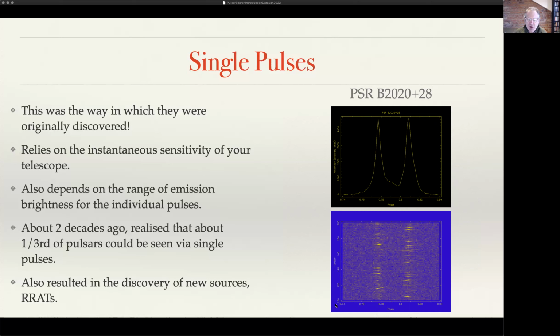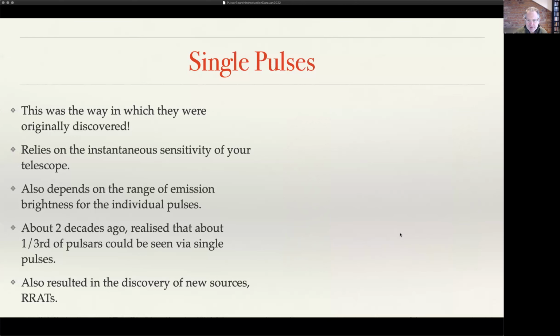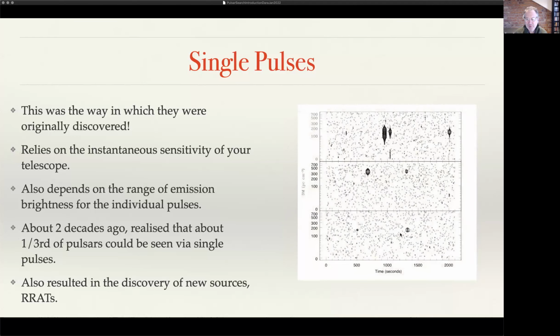So in this case, time is going upwards on the y-axis, and each one of these is a new pulse, and the color corresponds to the brightness of the pulse. So you can see that these bright yellow pieces here are much brighter pulses than, say, in here, okay? And so some of these may be bright enough for us to be able to detect them.